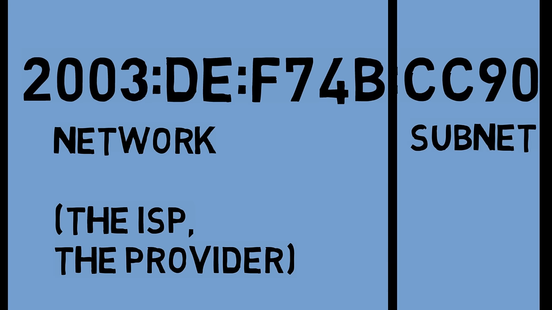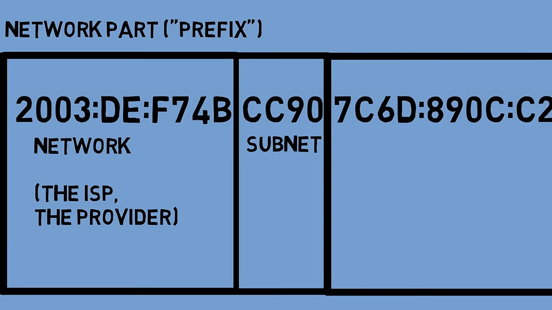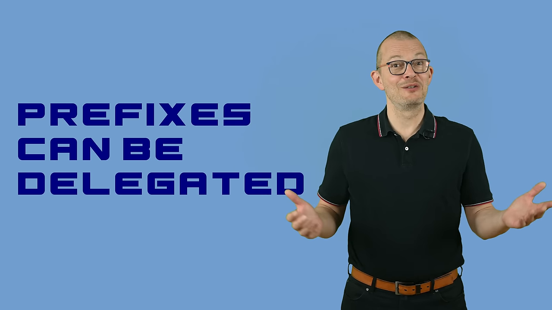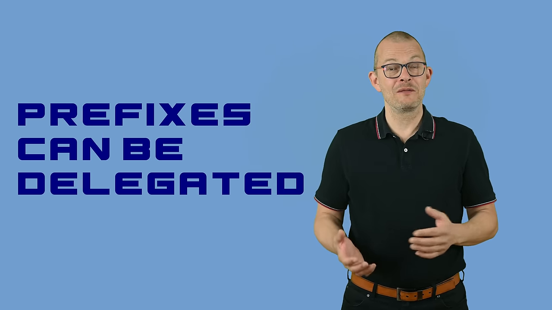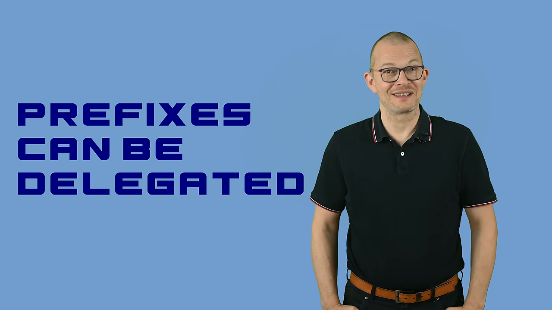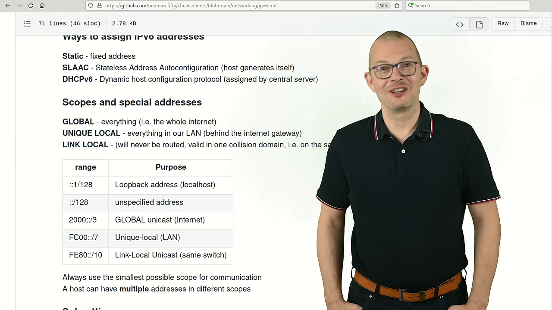We could even give whole IPv6 networks to the subscriber, the consumer, you and I. Here in Germany, Deutsche Telekom, who have the 2003 something network, actually allow me as a simple consumer to use the last 8 bits for subnetting. That means they are delegating a 56-bit prefix to me, which I can use for subnets as I please. I can therefore create 256 subnets with zillions of public IPv6 addresses inside. Amazing how big the thing is. Cool. Let's stop here and summarize our findings on the cheat sheet.